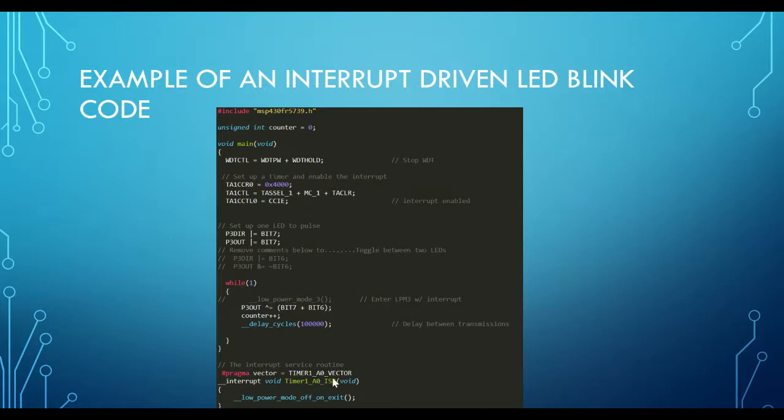So you will see that once in a while, following this cycle, the low power mode will be turned off. Most of the time it will be on, and sometimes it will turn off. So this is an example of using a timer to initiate an interrupt, not a pin.